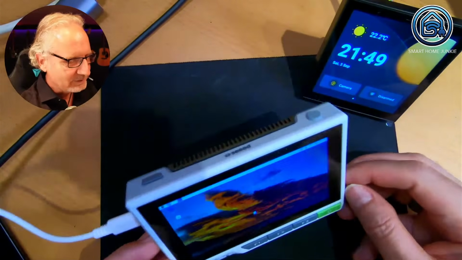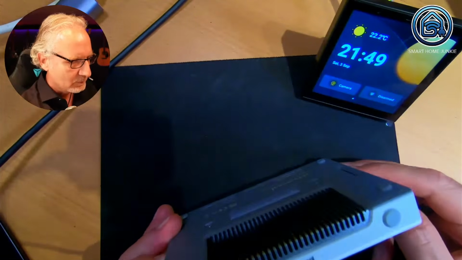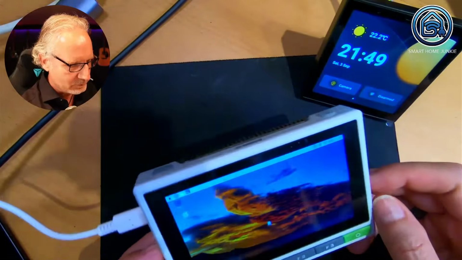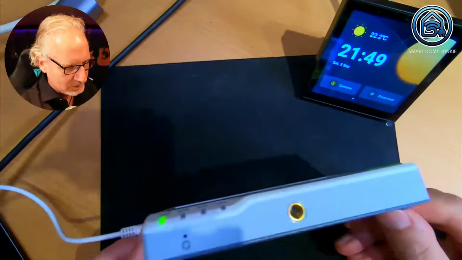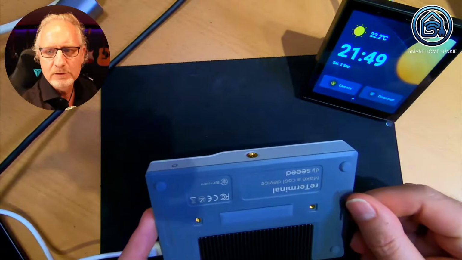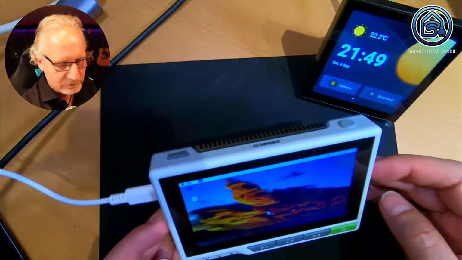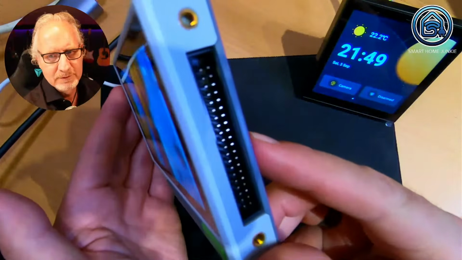It was actually already a couple of months ago that this company Seeed contacted me and asked me if I wanted to try out this reTerminal, as they call it. Basically what it is, is a Raspberry Pi with a screen, and you can connect all kinds of stuff to it.